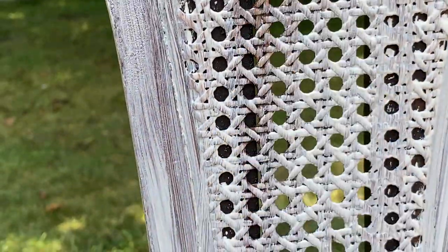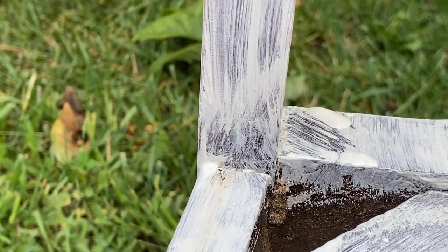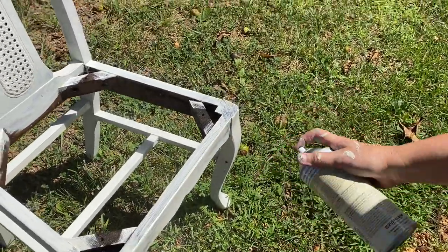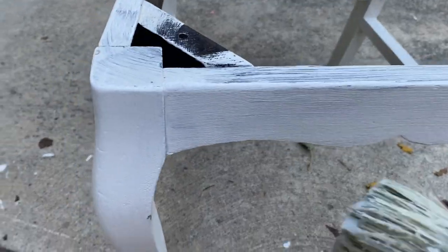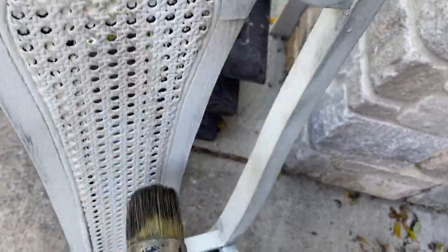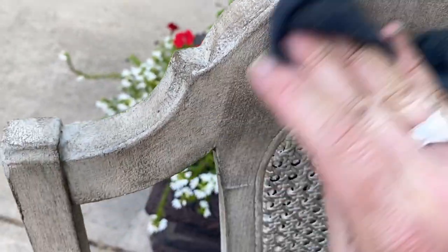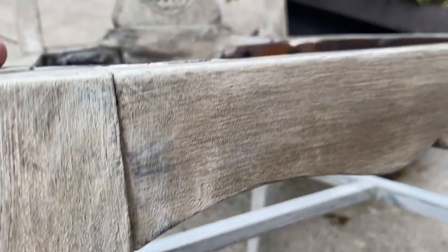I let this dry and then I assessed whether I would need any more shellac. There were a few spots of bleed through that came through as a brown stain, so I used the shellac to touch up those areas. And then I gave those spots one more coat of the Tarnished Pearl. A coat of DIY paint clear wax, followed by a coat of DIY dark wax. The DIY paint dark wax is great for giving age to a project and giving that time-worn look. And I was ready to move on to making the cushion.